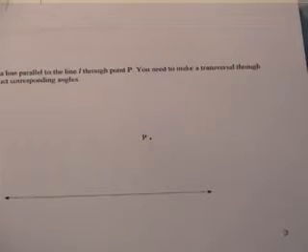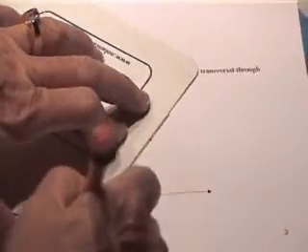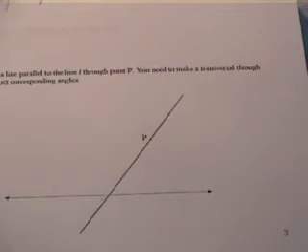Let's make a transversal, which means a line going through point P and through this line. And it doesn't really matter how you make it, but it needs to go through P and through this line. So a nice line. There you go. Okay, now that I have made a line, I'm also going to take some distance, and it's going to have to be the same, and I'm going to come this.